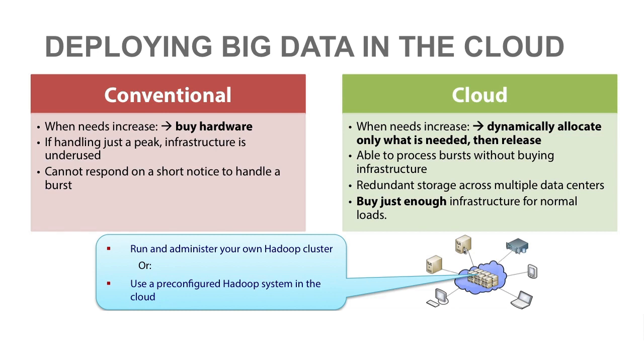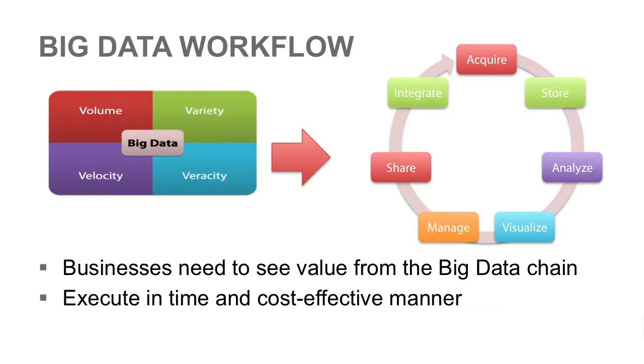So when we are dealing with cloud processing and big data, we can run and administer our own Hadoop cluster, or you could use a pre-configured Hadoop system in the cloud. You have various options, and depending on how sensitive you are to having data in the cloud, you can choose to run this either in your private or in a public cloud. One thing you should not forget is that in every enterprise, your processing needs will not end just by running Hadoop.